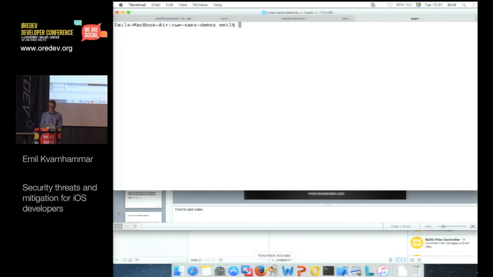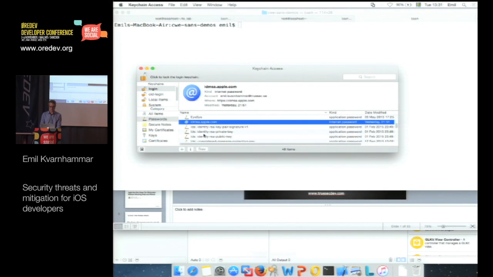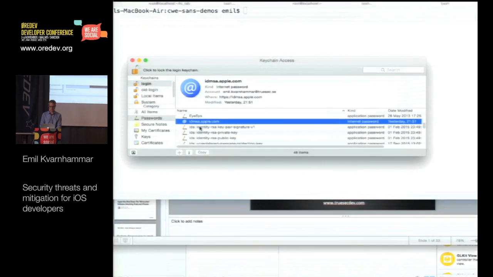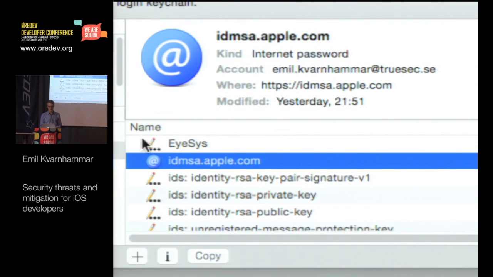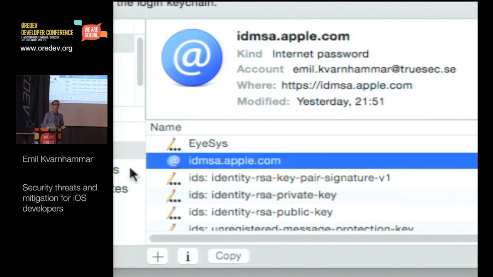And I'm going to show you why this can be a big problem for Apple developers or iOS developers. I'm going to zoom in to my keychain, which, if you're not OS X users, is like a password database.